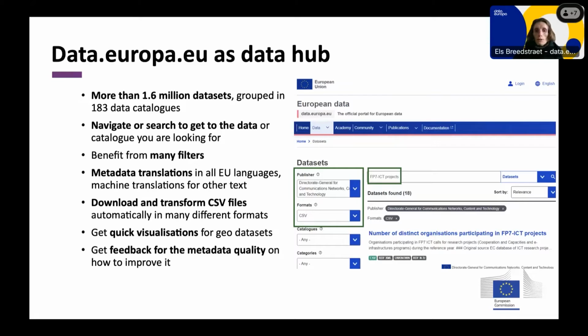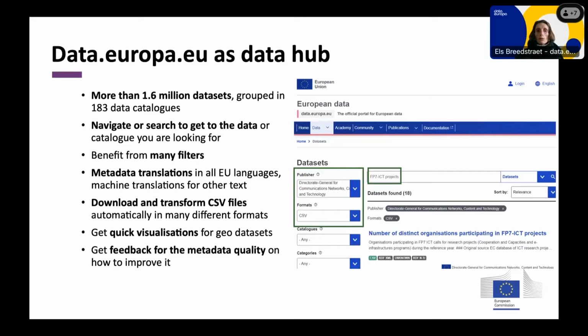If you have a very close look at the slide, it's a little bit small, you see already that we have the data in different formats. Sometimes you have only one format, sometimes you have 7, 8. If there is CSV or if it are geodata sets, we also offer visualizations. And as I'm not a technical specialist, I like these a lot because I don't have to deep dive in the data. I can immediately see in charts, in bars, in pies, in maps, what it is more or less about.